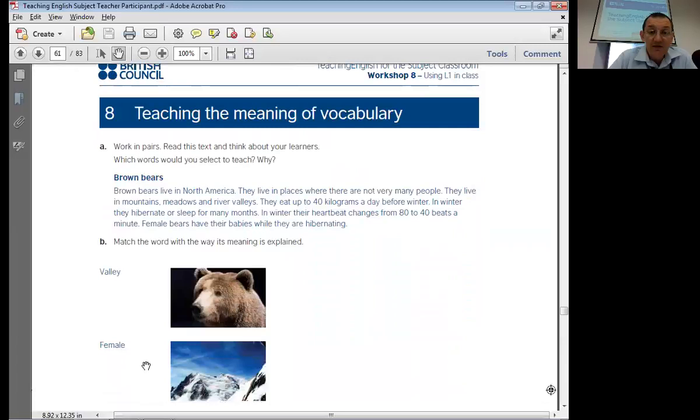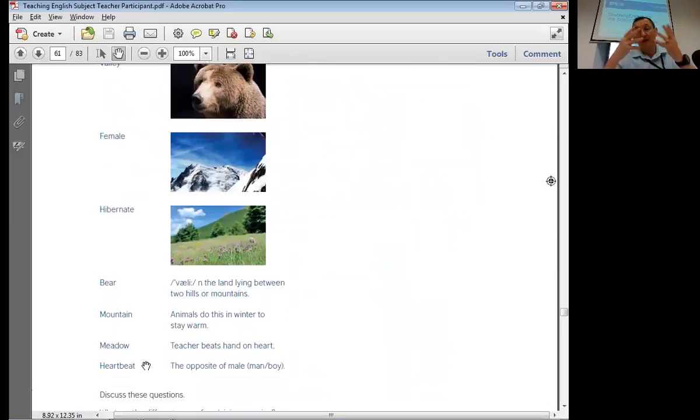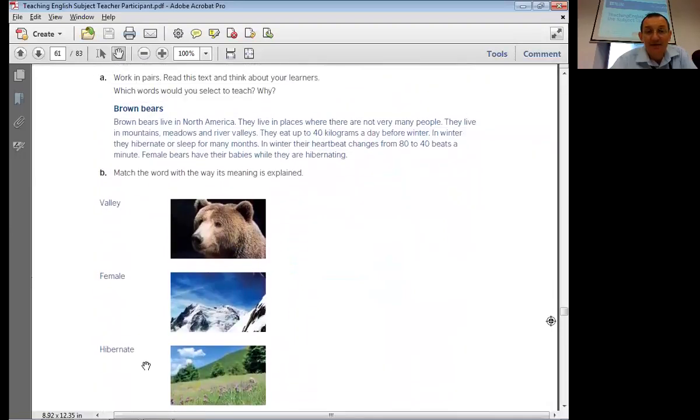It could be to use an English to English dictionary and get the students to look up the word. It could be using gestures to show the word listen, for example. So there are many techniques for avoiding having to use first language. So elicit some of these techniques from the participants.